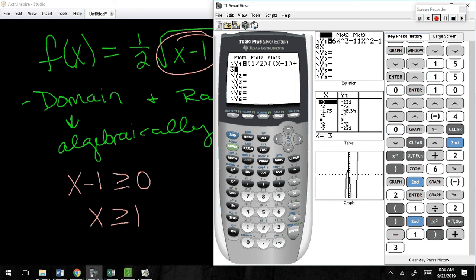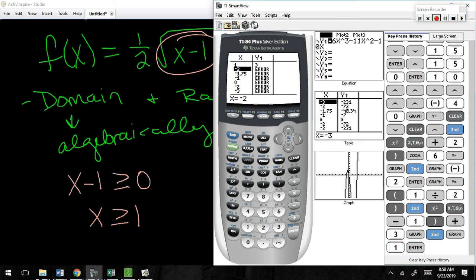When I graph, does that look correct for the domain? Is it bigger than or equal to 1 from 1 on? Yes. Because it starts at that point, and then it just kind of goes up and over. So I need to know that y point, right? How might I do that? Second graph. What's the x point there? 1. I need to know what y is there, and it's what? It's 3. Positive 3, right?